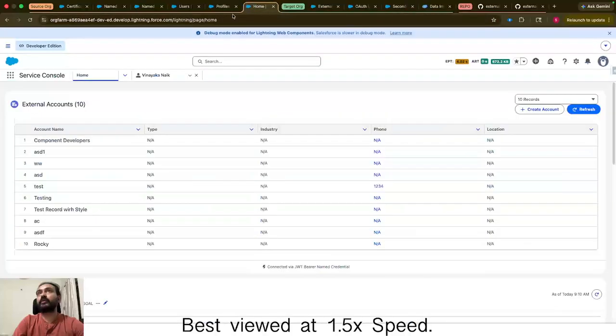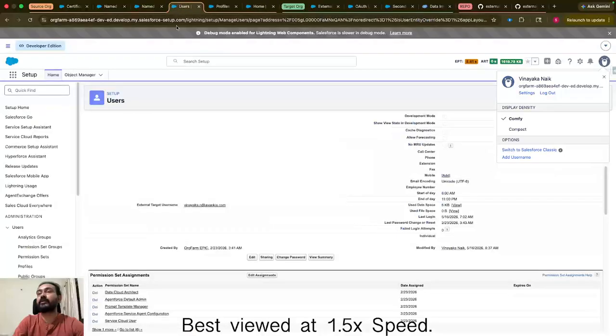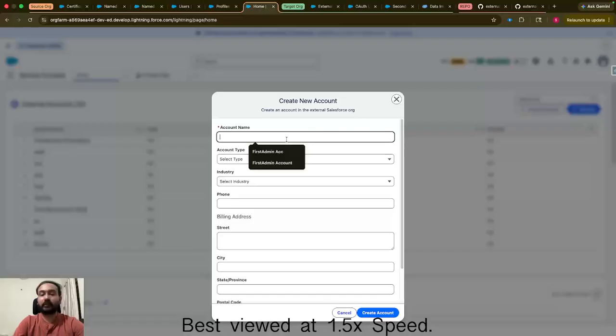Let me go to the another user where I have logged in as Vinayaka, where this particular username carries this context. So now let me just go ahead and create another account. Let me say first account demo, and the type is just selecting some values, and then I click on create.